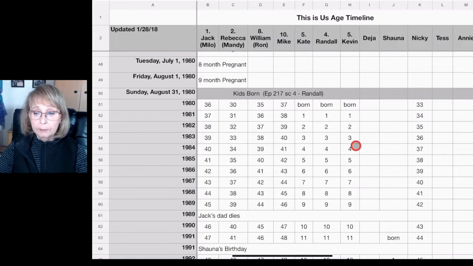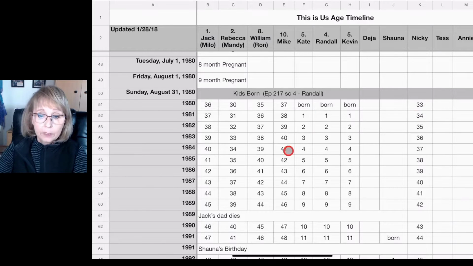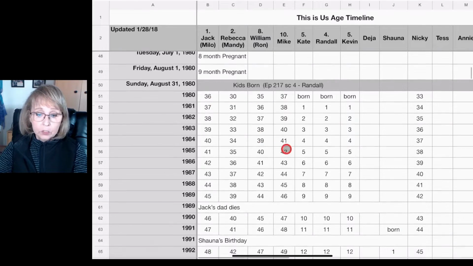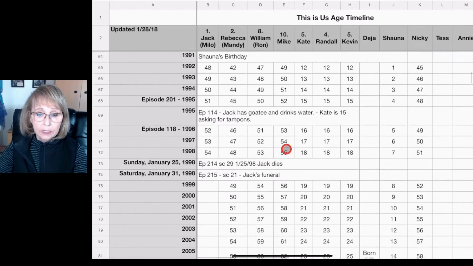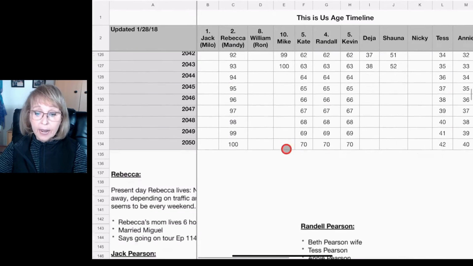But if you look over here, you can see, if they asked you how old was Nikki when the kids were born, when you look over here he says, oh, he was 33. Or we can see how old was Rebecca when the babies were born. She was 30 and he was 36. So this is a very easy breakdown that I created myself.